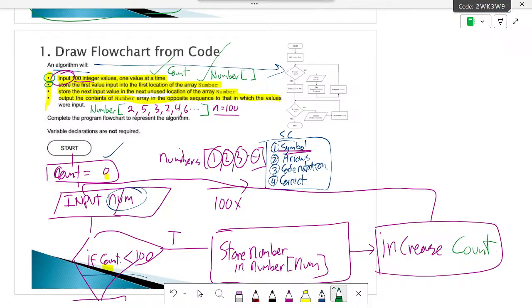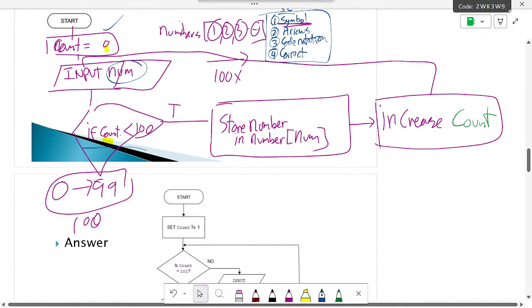We already stored it right here. So give it a check. The third step is we need to store the next input value in the next location, okay, we did that. The last step, the fourth step, output the contents of number in the opposite sequence that it was stored in. Okay, so let's scroll down and finish our table.